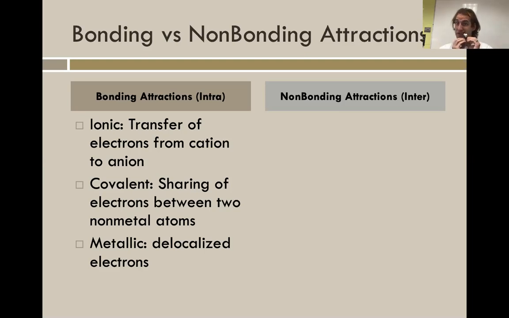Ooh, we can talk about hybridization and Lewis structure. These are all going to be important when we start to look at our covalent molecules, the sharing of two electrons between two nonmetals. And for our metallic substances, we know these are delocalized electrons; they lose the outer electrons, which are now freely moving throughout the metallic substance. That's why we've got such great conductivity, ductility, and malleability within our metallic substances. So these are all within.